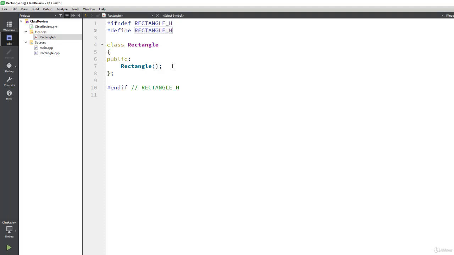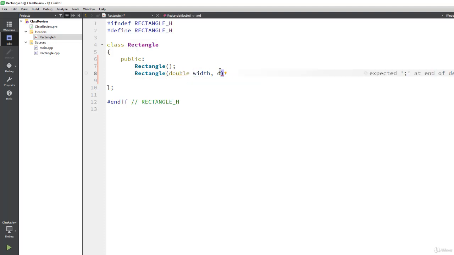So inside of the rectangle class, we're going to do this. I don't particularly like the way Qt does some of the indenting sometimes. I'm sure there's a bunch of settings I could mess with, but I'm not really worried about that. So we have double length, double width, and we're going to make a 1x1 square, or the unit square, with the no argument constructor here.